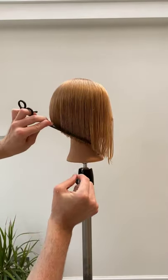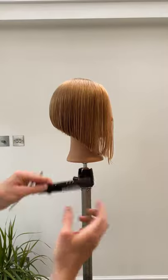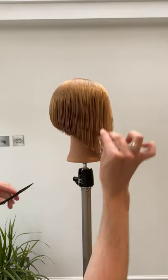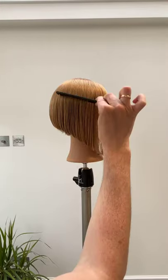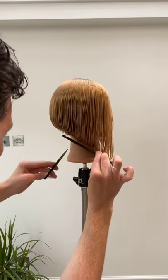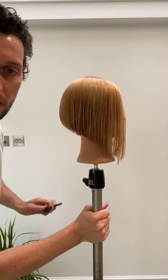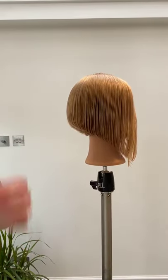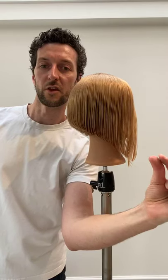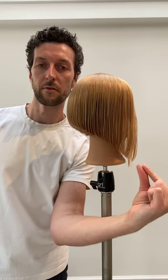Let me check this line. So then, I'm going to just go through where the graduation at the back meets the line at the side. I'm going to pull that down, and if there's anything there, no. So you can see now, basically the principle is your graduation starts like this, and it gets less and less and less until you arrive at the front where it's one length.